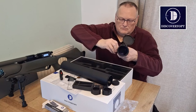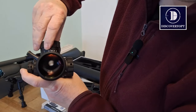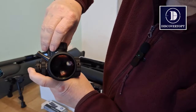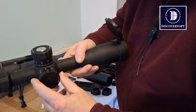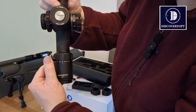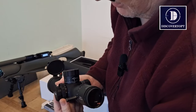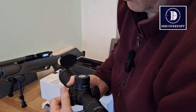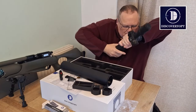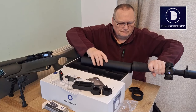Okay, so nice, well-defined clicks on there. Same with the side, and it's got holes in it so you can take that cap off and adjust if you want, reset it. There's a throw lever, which makes it a lot easier to have on it. But yeah, very good. The parallax wheel, I'd say that's in meters, and then you've got an on-off illuminator. You can twist, a bit tight, but the cap comes off, and then the sunshade just screws on.